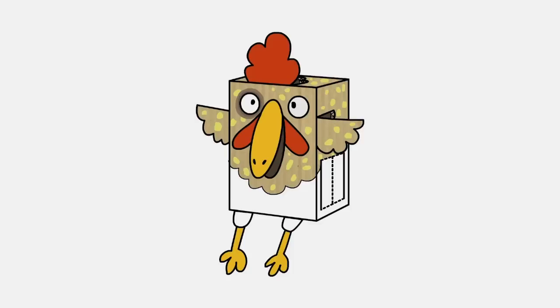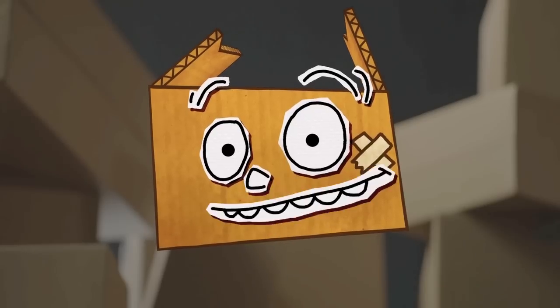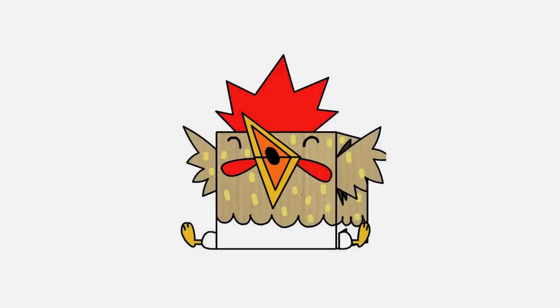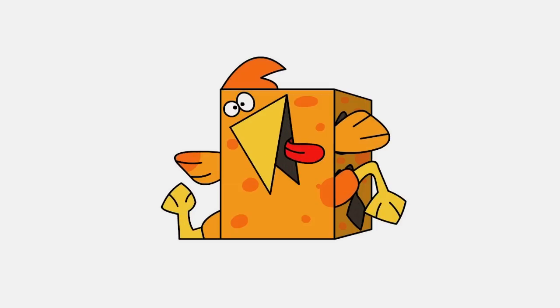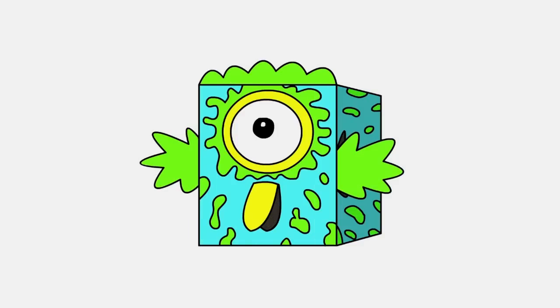You can also turn your chicken into a mailbox. Cut a double door on one side of the chicken and add some knobs on each door. Then your letters can slide in through the beak and out again through the double door. You can also use the same crazy method to make other funny chickens, such as this spotty desert chicken, this super fast mountain sprinter chicken, or this crazy alien blob thing from a farm far, far away.